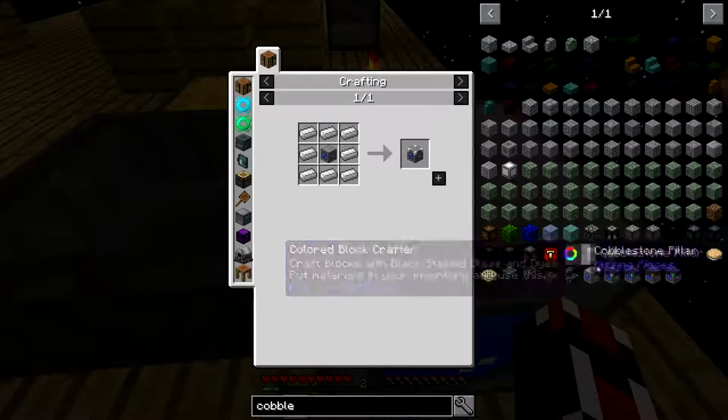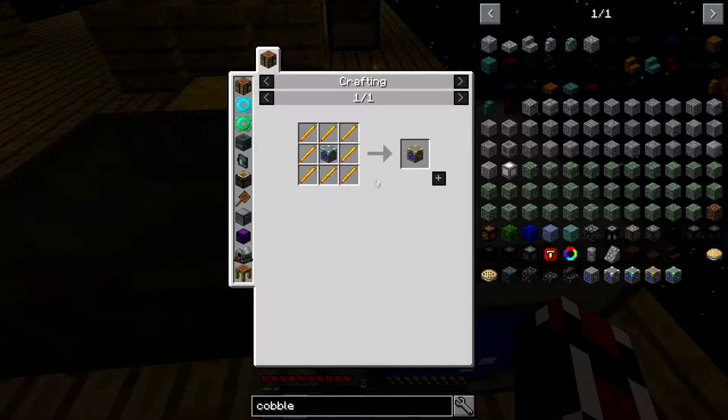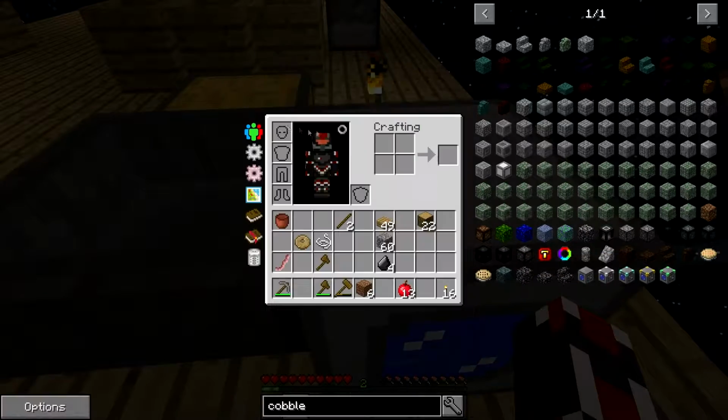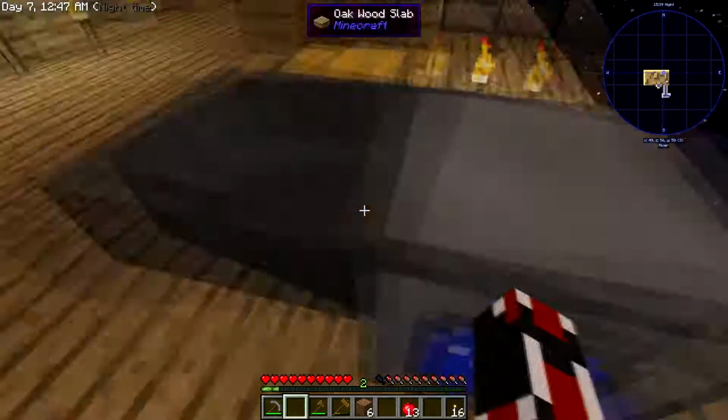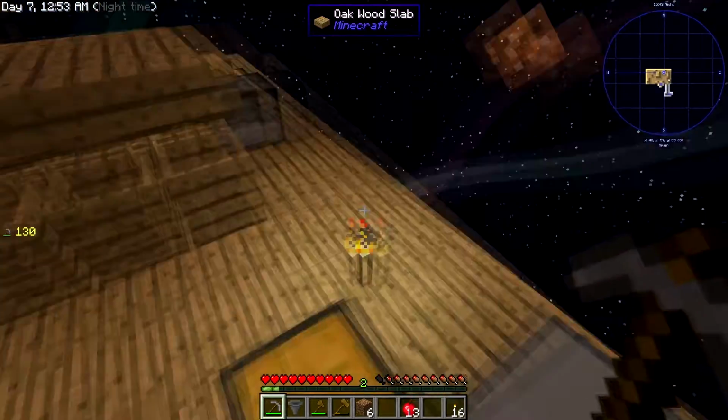But you need iron for the first upgrade. You need diamond for the second one. You need blaze rods for the third. And for the final one, you need emeralds. So, I mean, we could potentially get up to the diamond one, but it'd take a lot of sifting gravel. So that might take a little while.